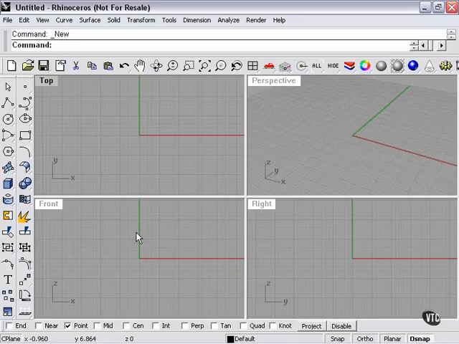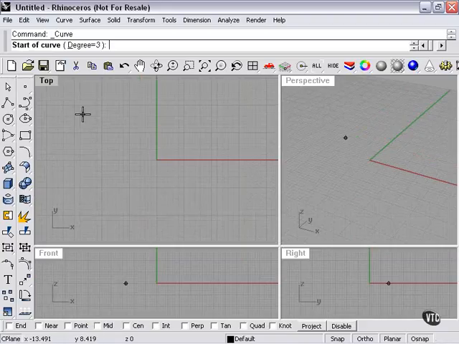In this section, we're going to continue talking about the snap tool and object snap. Specifically, I'm going to start telling you about these that are listed here, starting from the left. This is end snap, near snap, point object snap, and midpoint object snap. Now, to demonstrate this is fairly simple.